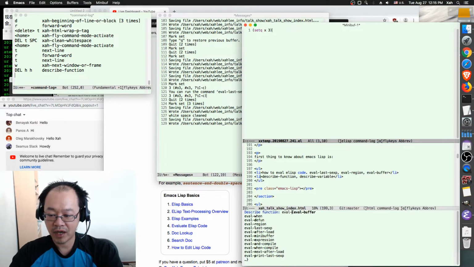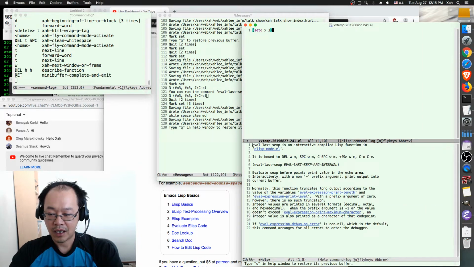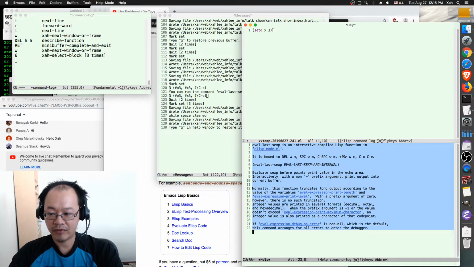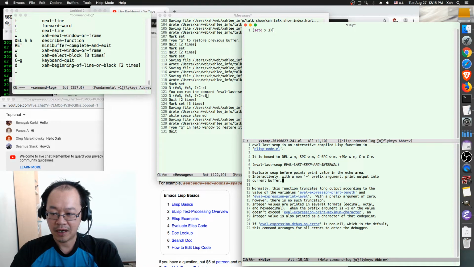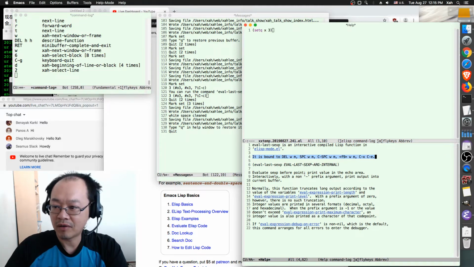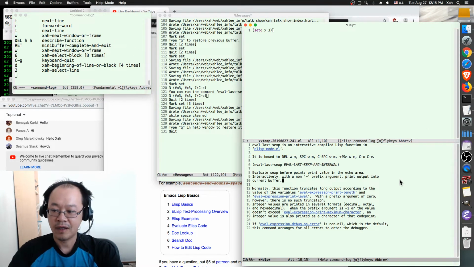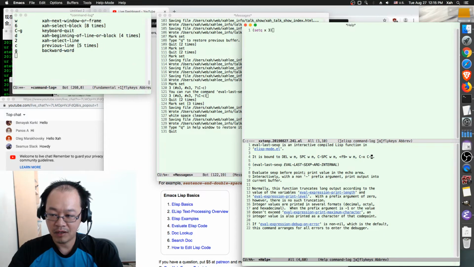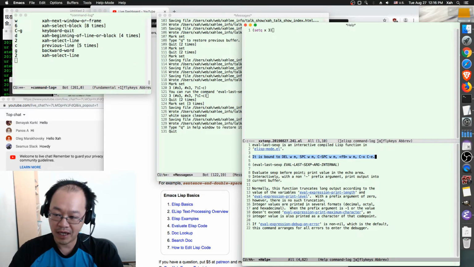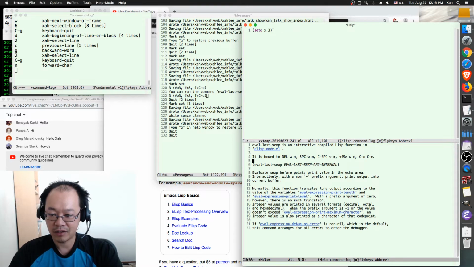Let's type eval-last-sexp. You see here is the documentation for eval-last-sexp, and it will also tell you the key bindings. So whenever you see an Emacs command or Emacs Lisp function, you can call describe function, then you can learn about the shortcuts it may or may not have, and the documentation.